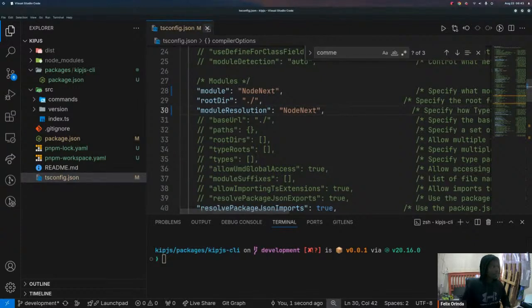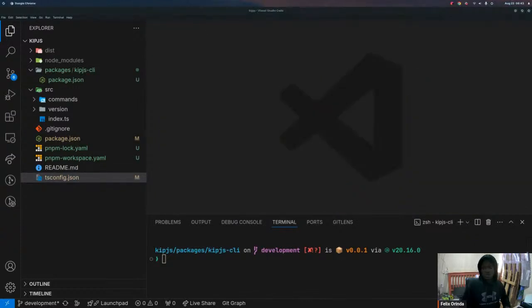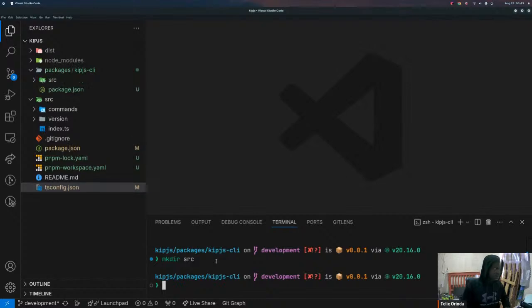So what we'll be having here, we already have kipJs, and we just need to create a source folder, then we'll install.